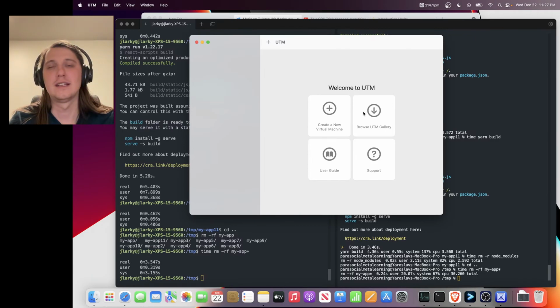So it's curious that QEMU virtualized Linux works at the same speed as a Mac running Rosetta, Intel instructions, but still a native Mac application.